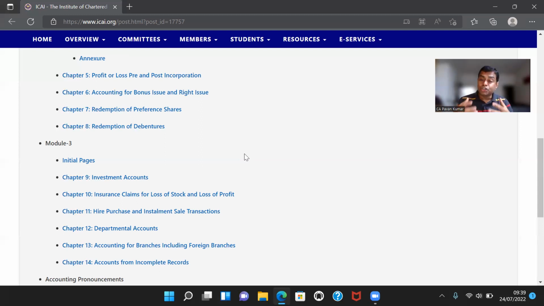So when the company issues bonus shares, what are the legal aspects to be looked into? What are the advantages and disadvantages of issuing bonus shares? All these things will be covered. Then rights issue. As you might have studied in law, these are new shares issued to the existing shareholders, maybe at a price a little lower than the market price. That is accounting for rights issue. That also will be covered. Next is redemption of preference shares, which is actually an easy thing.